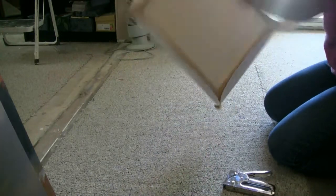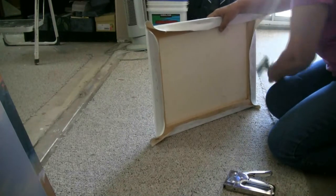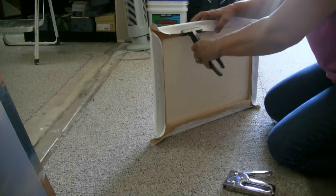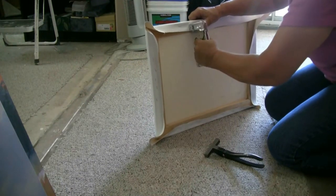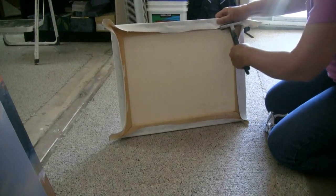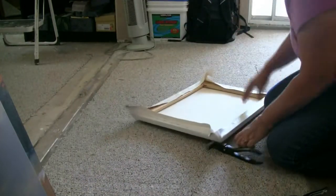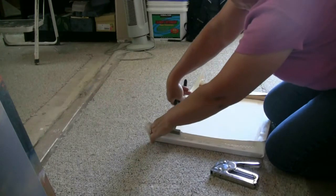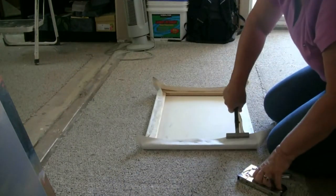Now I'll switch again, go to the opposite side. Here I have almost all of it done, and I just got to catch up to the same distance here on this other side. I've had an electric stapler, but I had trouble. I got tired of going through two of them. This little hand one here has been lasting much longer and is really just about as easy. Switch it so that I'm going the opposite side again.